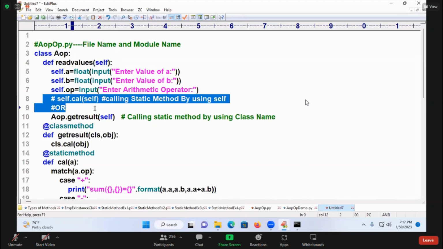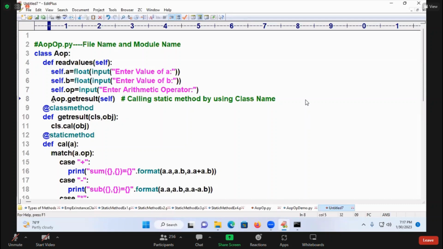Remove this. So, next level. AOP dot class method I am calling by passing what? Self. Self is nothing but the current object with this data. The class level method is being called, and then this is going to come to where? AOP, that class name is stored in CLS, and the self is stored in OBJ. From there, I will call which method? How am I calling? CLS dot call of OBJ. What does OBJ contain? My A data, B data, and then OP data. Now I'm going to call it. This is called what?